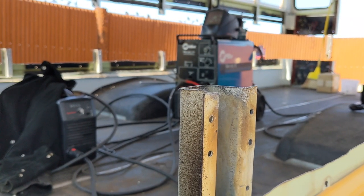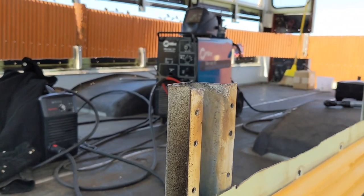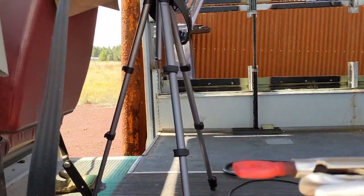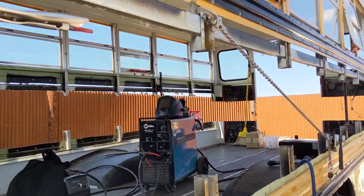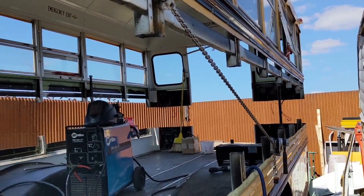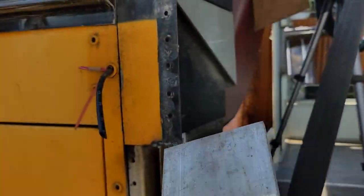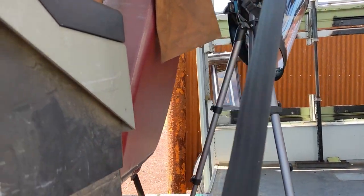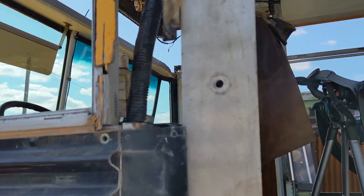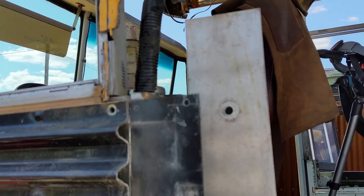and I've got access now for installing the verticals. Before I start welding in new framing structure, I have gone around and cleaned up the tops of these. And I want to show you something. Just because there's always the potential for a little bit of racking, you want to make sure, switch hands, you want to make sure that you get everything lined up before you start welding. Don't just assume that everything is straight.